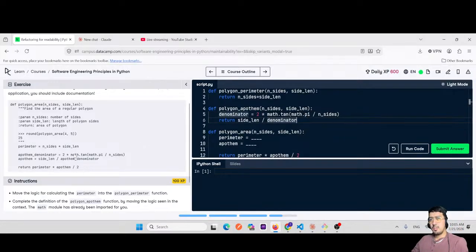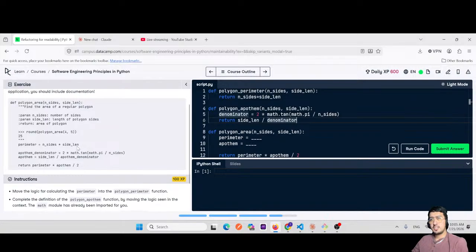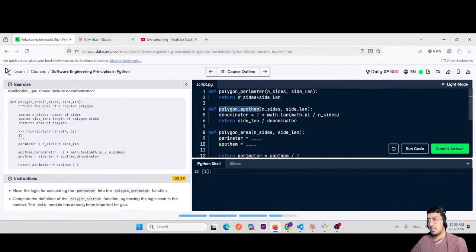Okay, then the polygon area should be the perimeter.